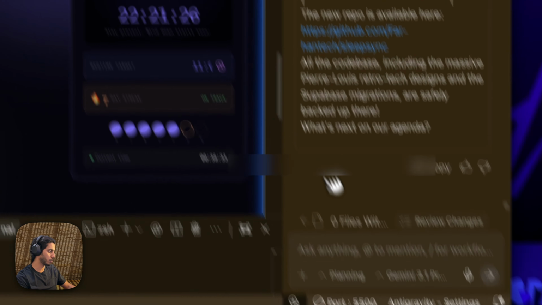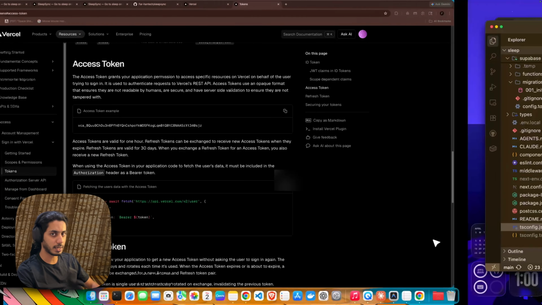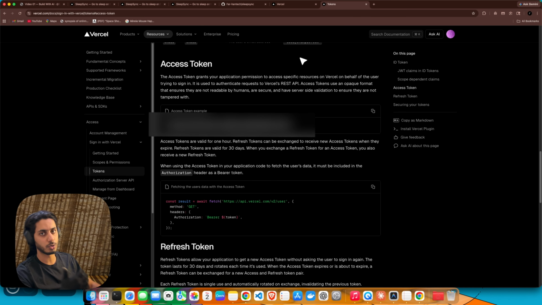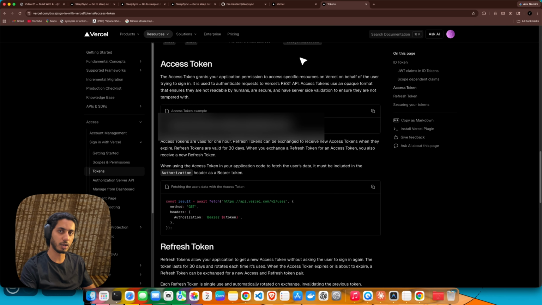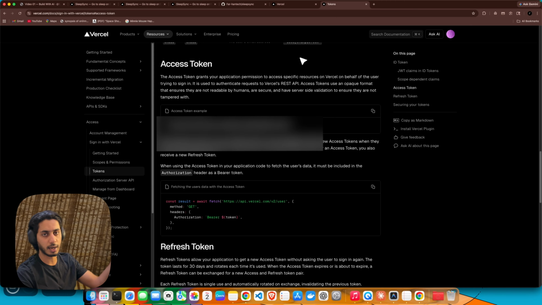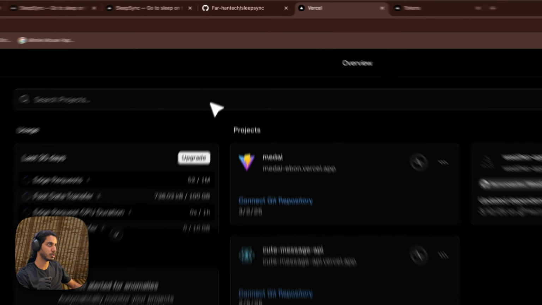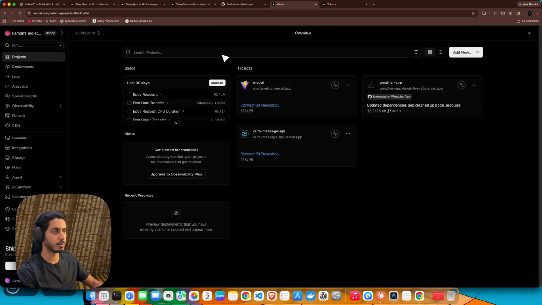And again, just head over to your Antigravity and paste this over here. There is also another way to do it if you want to use your access token. This technique is only for when you have not pushed your code to Git. You can just copy this access token key, paste it there, and tell it to directly push the folder to your Vercel. But if you have already connected your GitHub and pushed your code to GitHub, then it becomes even easier to deploy.